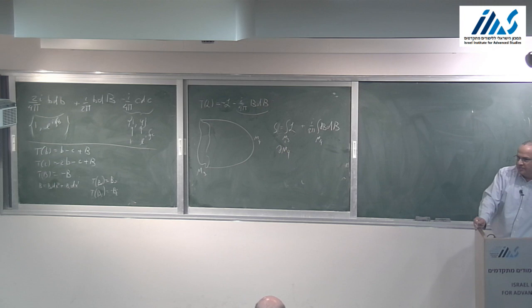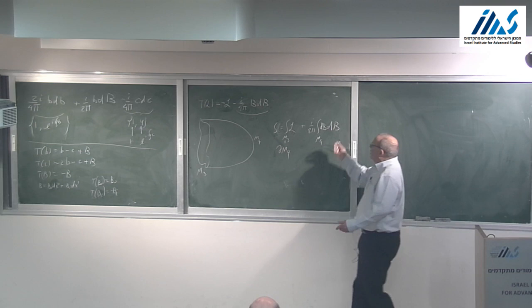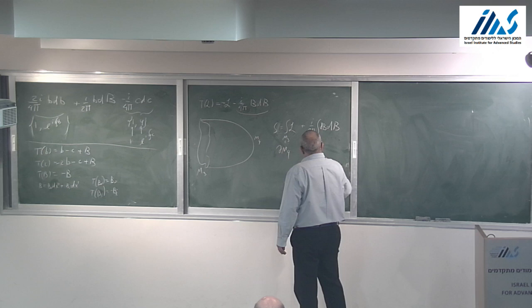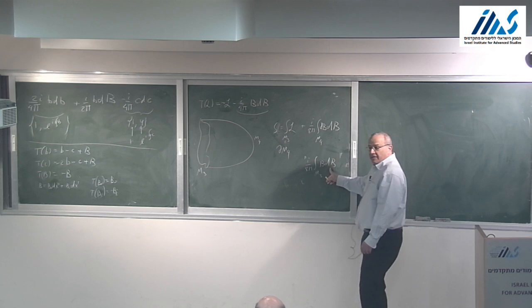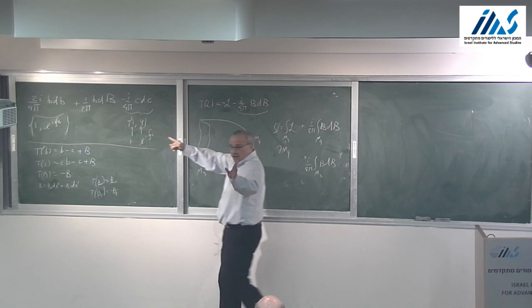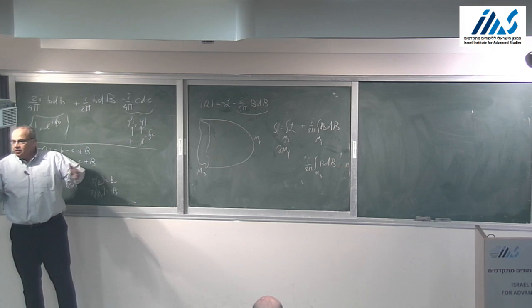Chern-Simons? This term? Yeah. Roughly speaking, I'll often use the notation i over 8 pi, integral over M3 of BdB, and then you can call it an improperly normalized Chern-Simons term. But what I really mean by that, since it's ill-defined, is this. As I emphasized last time, what I really mean by all these three terms is to define them using a bulk. So we define everything using a bulk.